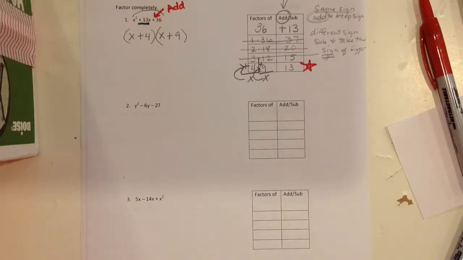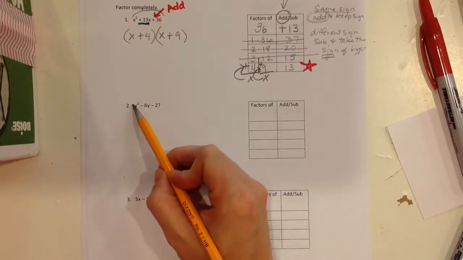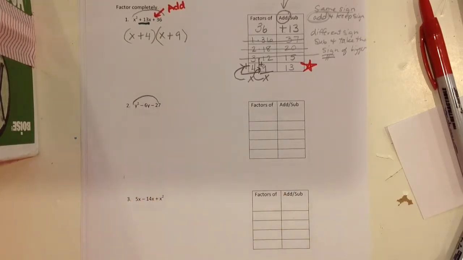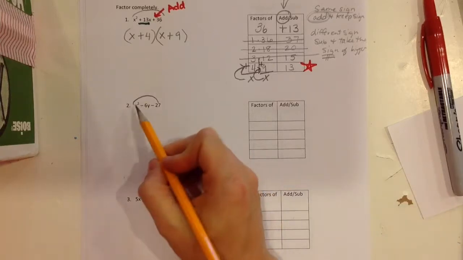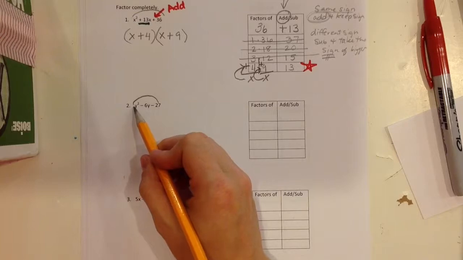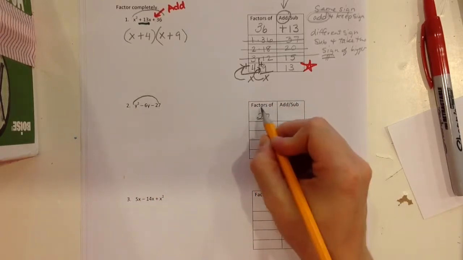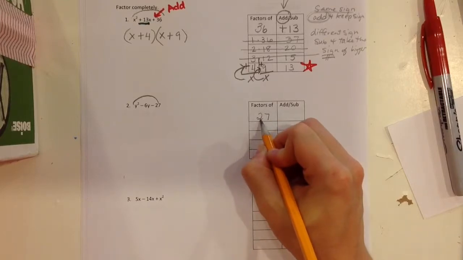Okay, we're still factoring trinomials, so we've already done our first example of bottoms up. Let's continue with our second. So remember, you want to multiply the first and the last term. And when you multiply the first and the last term, you're multiplying the number in front of the y and that 7. So 1 times 27 is 27. So I want to find the factors of 27.